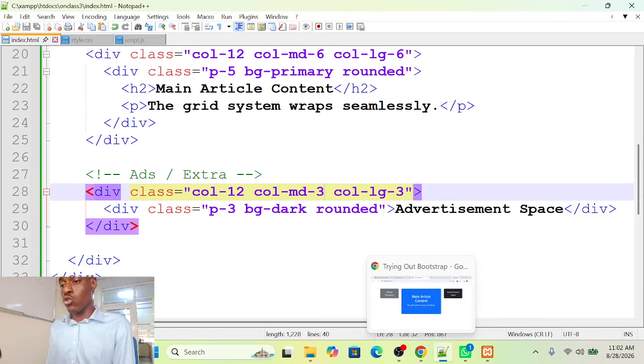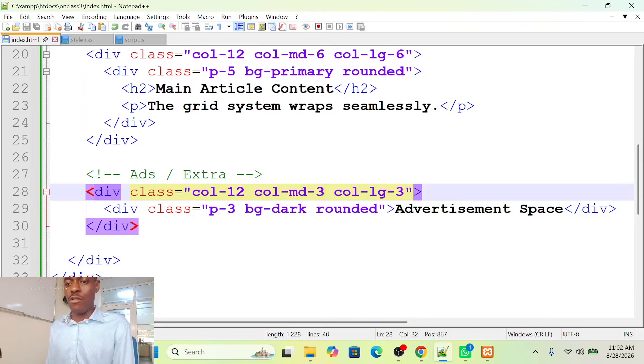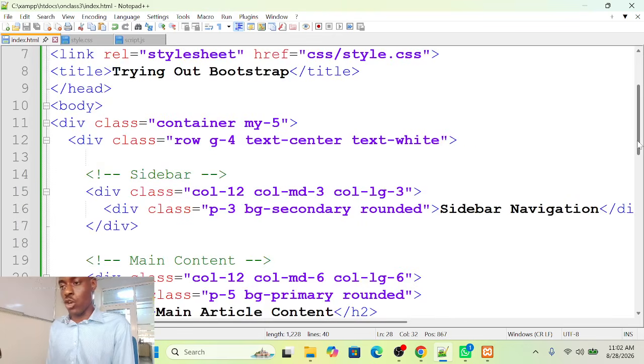And what you must know, pick from here, is this: before you start, you must first create a container. You must open a container class, or a container-fluid class. And after you create that container, the next thing is to create a row. After you create the row, you divide the row into columns. You can have more than one row in one document perfectly well.